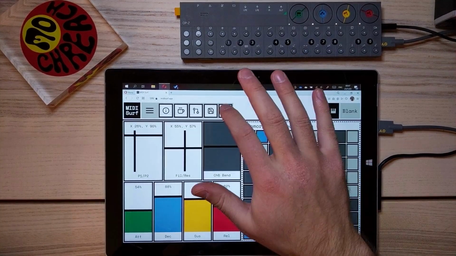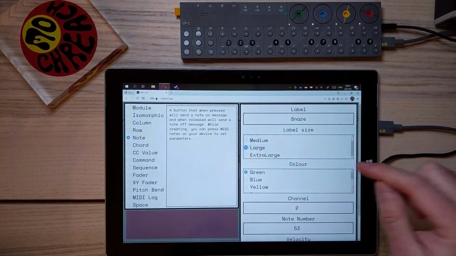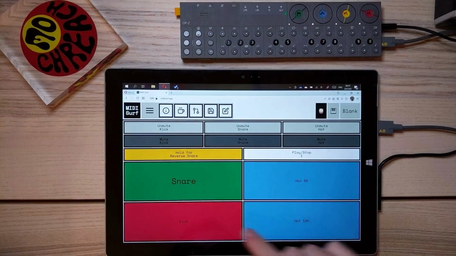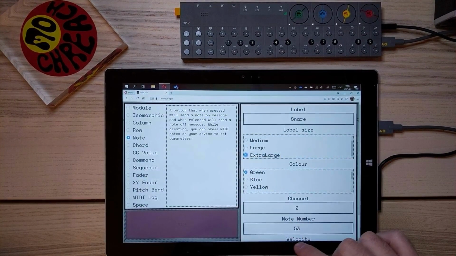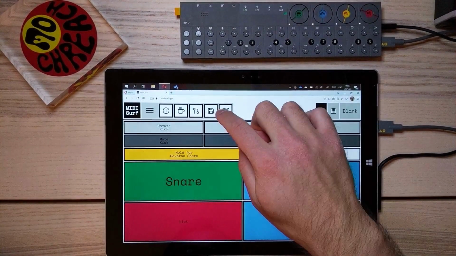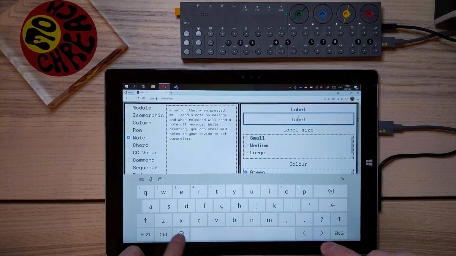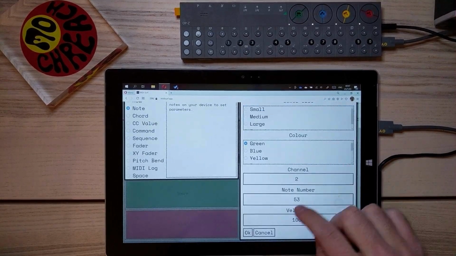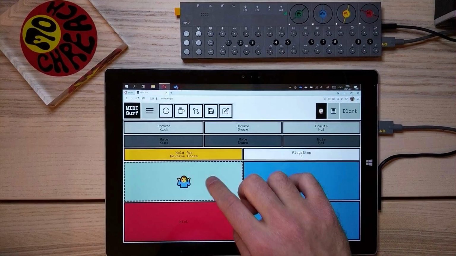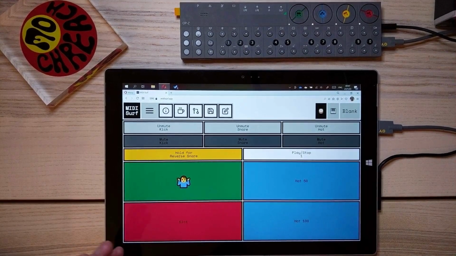Another quite nice thing is we can change the font size now on labels. If we do this, we can see that this is bigger now. We can make it even bigger again. Let's make it extra large. This is quite nice if you're wanting to make it an emoji, say, because it makes it a wee bit bigger. Let's say, for example, a shrug. And we say okay. So this is the shrug button, whatever that might mean.